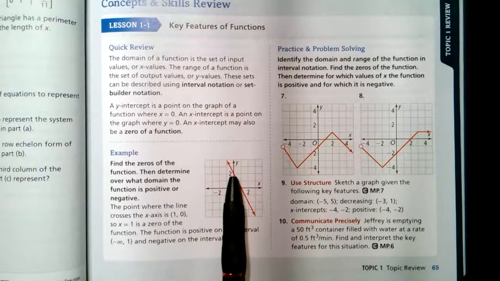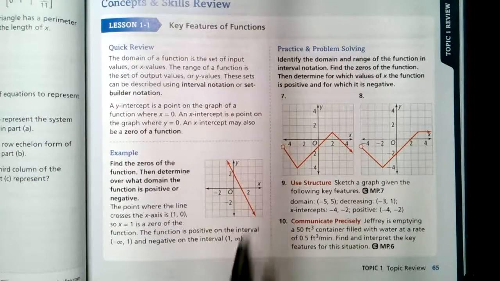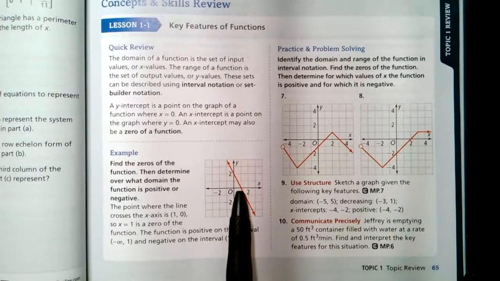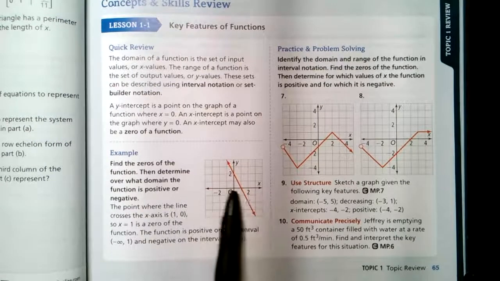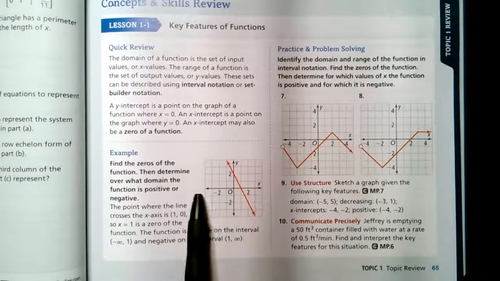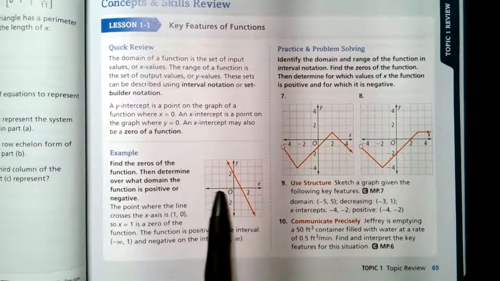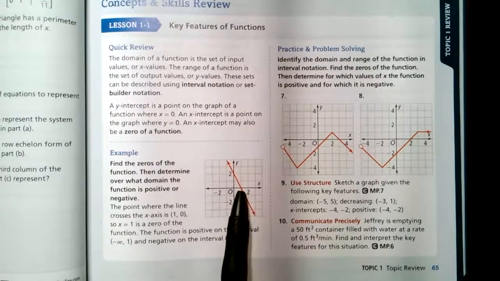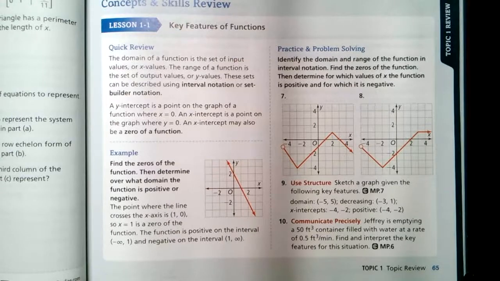And then vice versa, an x-intercept is when y equals 0. So if I want to find any of my x-intercepts, I can either just look at the graph. It's obviously positive 1, right? x equals 1. Or I can plug in y equals 0. So y equals 0 is that flat horizontal line right there. Wherever I hit my function, that's going to be my x-intercept, which looks like it's at x equals 1.